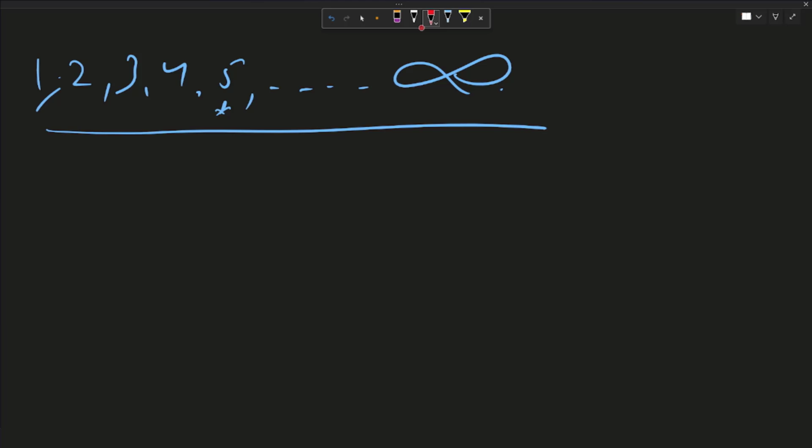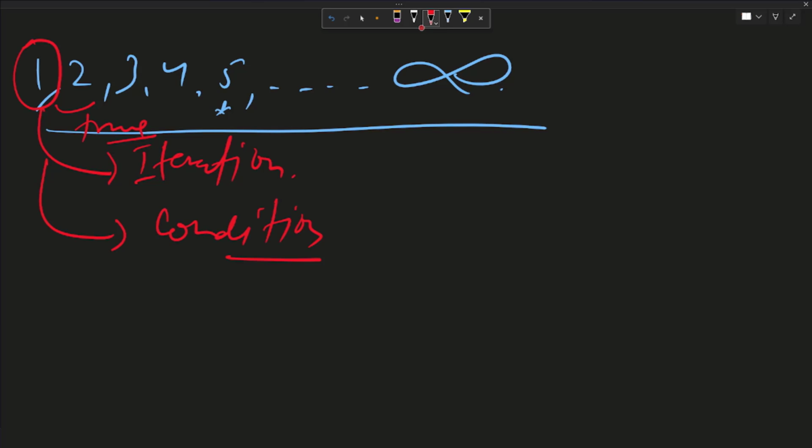The first one is, if I do not increment the value of i in each iteration, then the same item will be executed again and again like an infinite loop. So let's write here iteration, right? And the second one is a condition. If the condition is always true, then again our loop will not stop, causing an infinite loop.